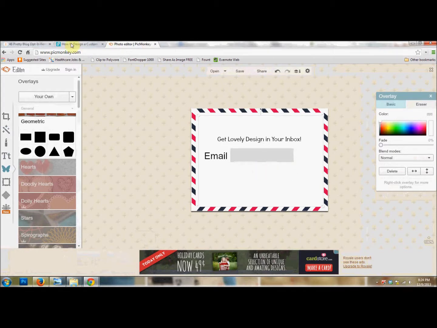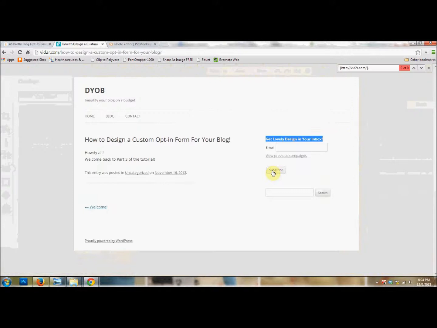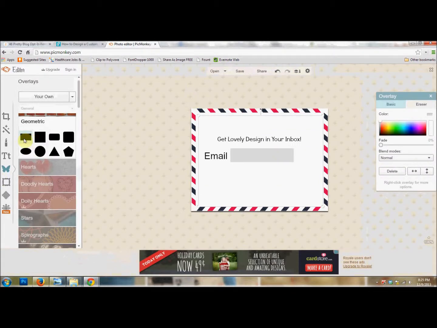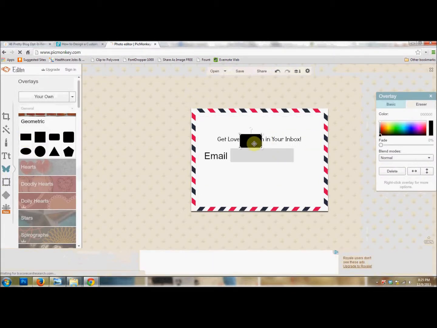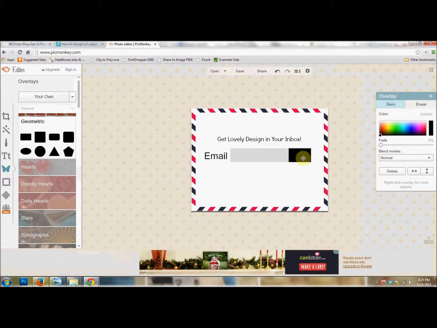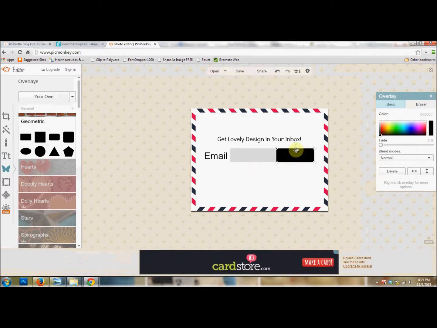So now, if I go back to my form, you'll see that I have my subscribe button down here. I want to do something a little bit different, and I'll show you what I'm going to do. I'm going to add another rectangle, and I'm going to put it right here. And we'll go ahead and line these up and resize them in a little bit, but I'm going to stretch that out, and that's going to be my submit button.